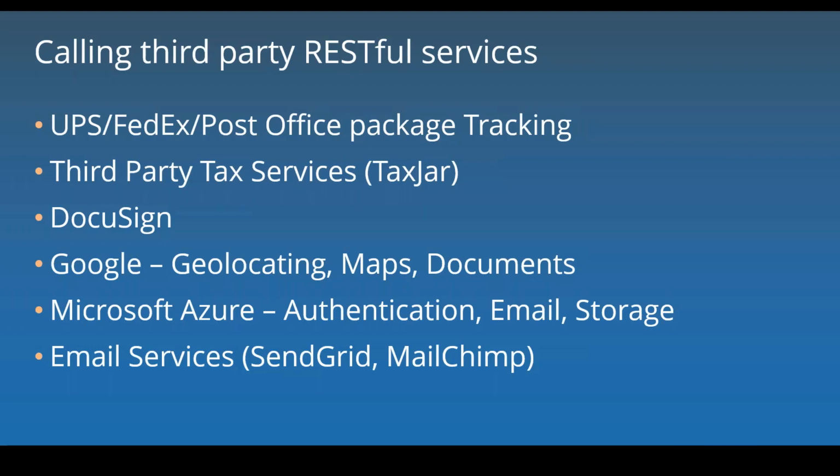Microsoft is the same way. You can tie right into their authentication, two-factor, their email systems, their storage, anything they're offering, they usually have a RESTful API now to do automation. And then any of your services out there that you're typically doing are available also through third-party services. If you're doing automated email out of your system, it's much better to interface with someone like SendGrid and MailChimp and use a simple RESTful API to call them. They'll have campaigns, attachments, click tracking. They'll give you all the features right out of your Pick system. You just have to populate the payload and hit their RESTful endpoint.